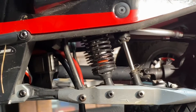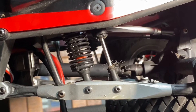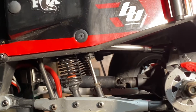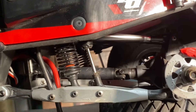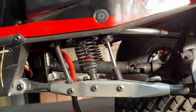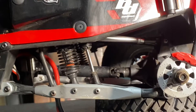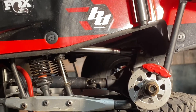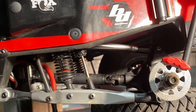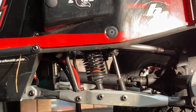This truck was really a handful to drive out of the box. It has a set of upgraded links but that doesn't change the geometry. So that was one of the first things I wanted to address. I've built a lot of these fast desert style trucks before and I have a recipe where I want almost zero link separation at the chassis, so our links are diving down toward the lower mount. Taking that separation away creates a lot of what we'd call anti-squat, which makes the axle want to dig down and produces more traction.